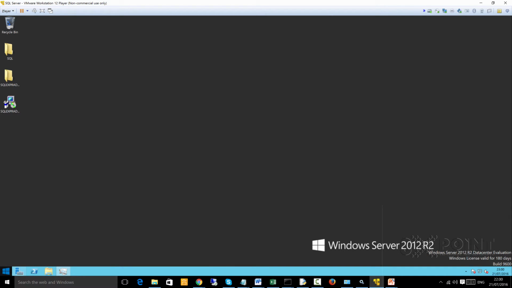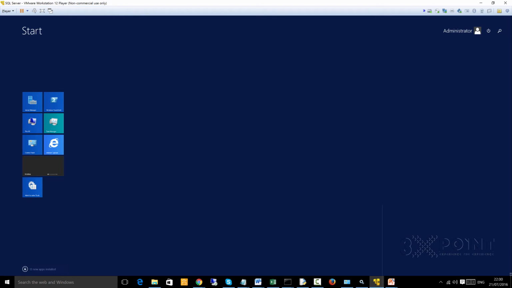So if you click on the Windows button for the virtual machine, this Windows here is for the laptop, for the main computer, but this one is for the virtual machine.